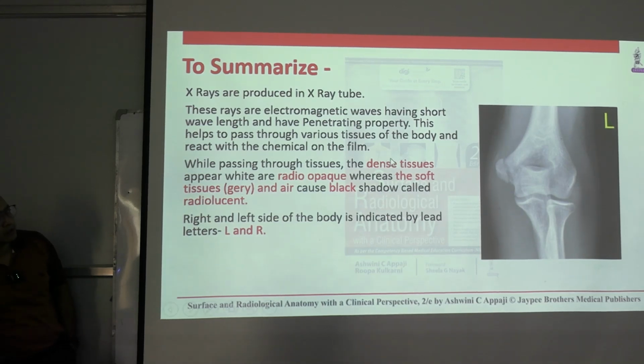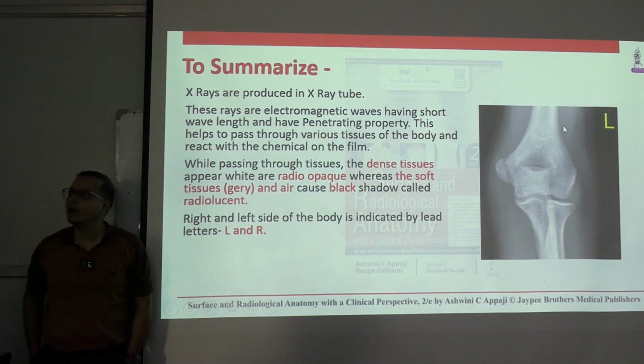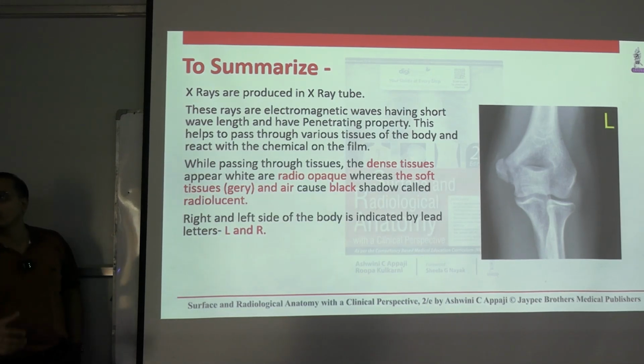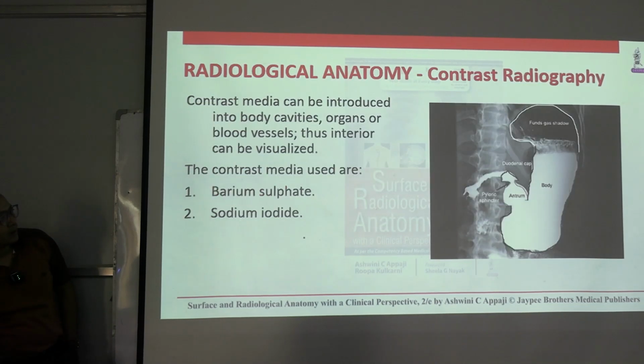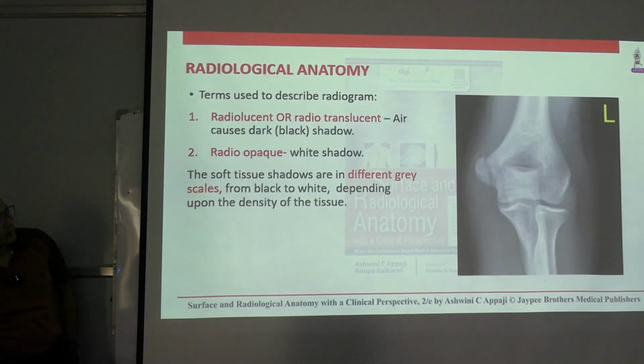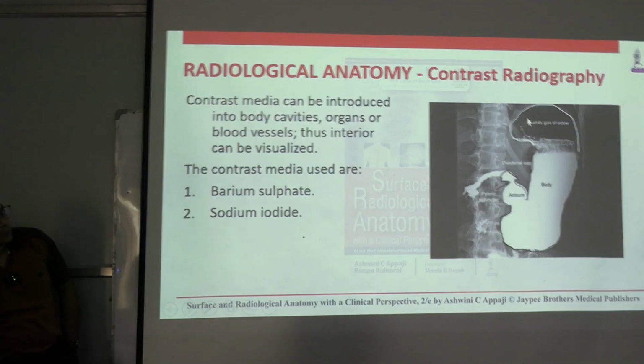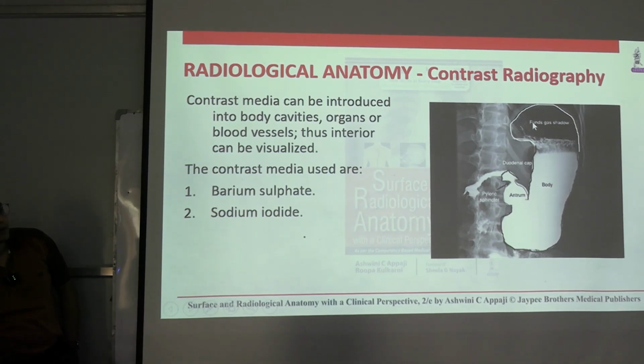Then we have the tissue surrounding this, which takes a little bit of grey shadow. This is a medium penetrable structure: muscles and other soft tissue structures. And then everything outside of it is black. That means it is completely penetrated, because that is occupied by air. If you see this X-ray of the lung, if it is occupied by air, like this stomach which you are seeing here, this part is completely penetrated because it has nothing other than air. It is taking black shadows.